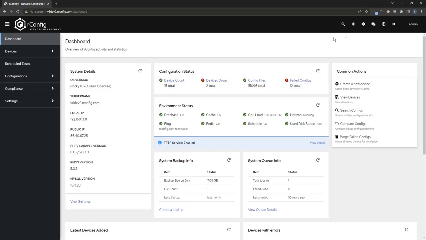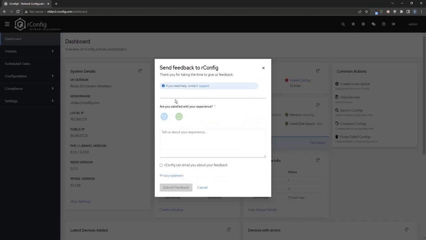The second one, very quickly, is the feedback button. rConfig is built on customer feedback. We like to get your feedback, so we're giving you the experiences and features that you need for your work in device configuration management. The feedback feature is not a replacement for support. So if you have a valid support agreement with us, do contact support@rconfig.com or stephen@rconfig.com directly for assistance if you're running into any issues. Simply, this is intended to give you the opportunity to give us real-time feedback as you're using the tool.